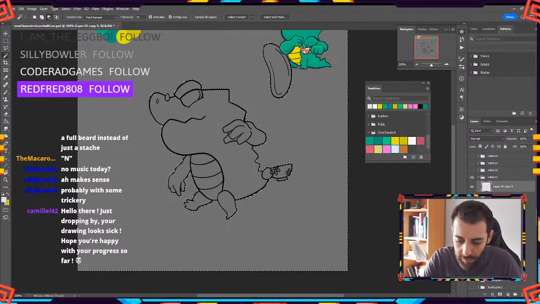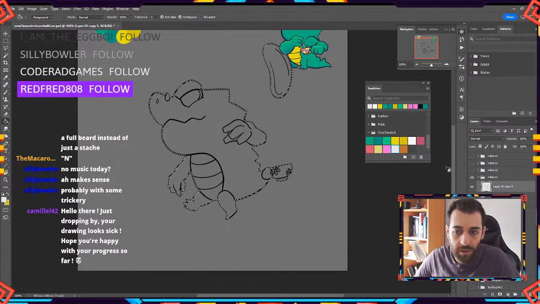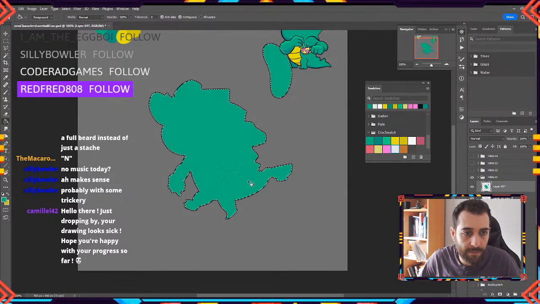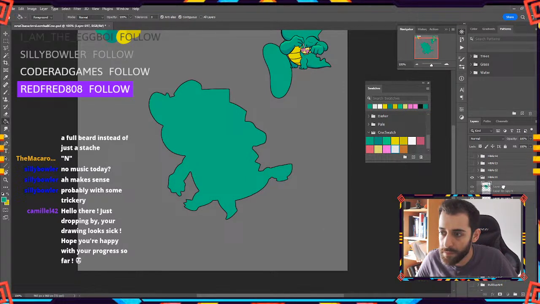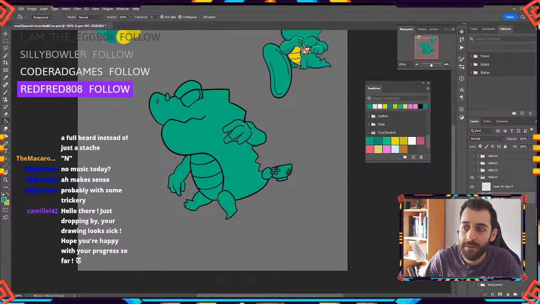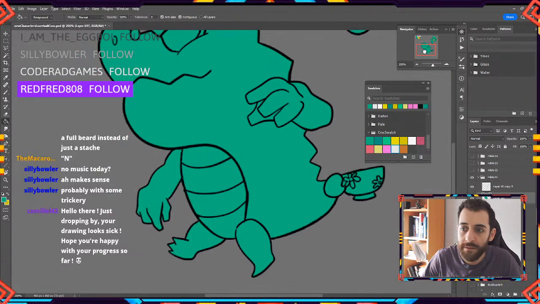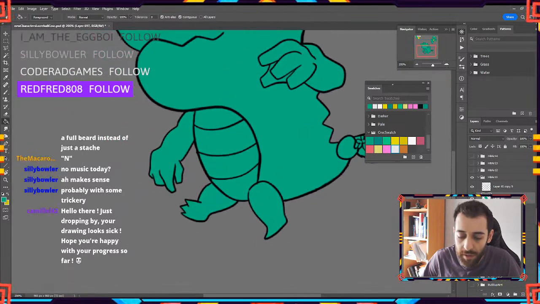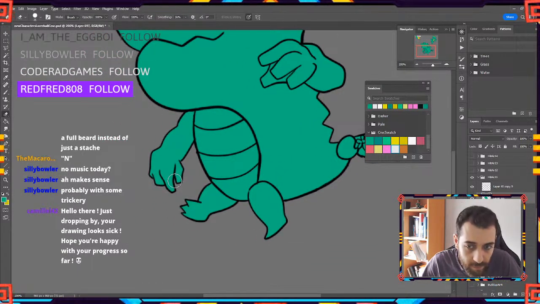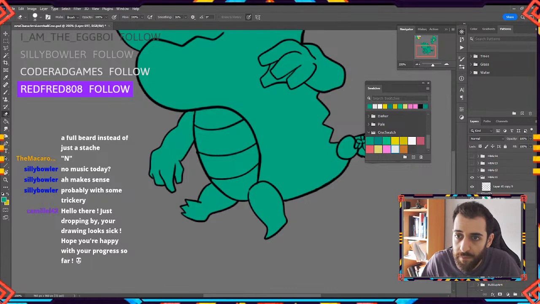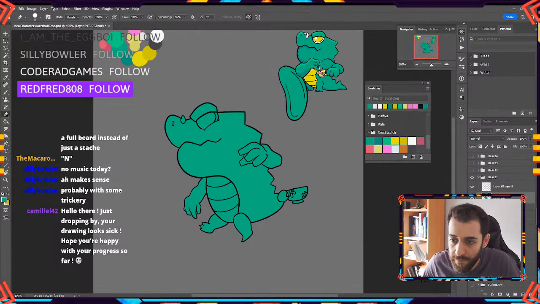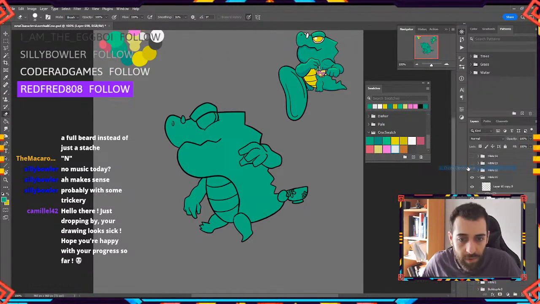Okay, I'm going to invert one G. Fix up some things. Convert, copy mask.